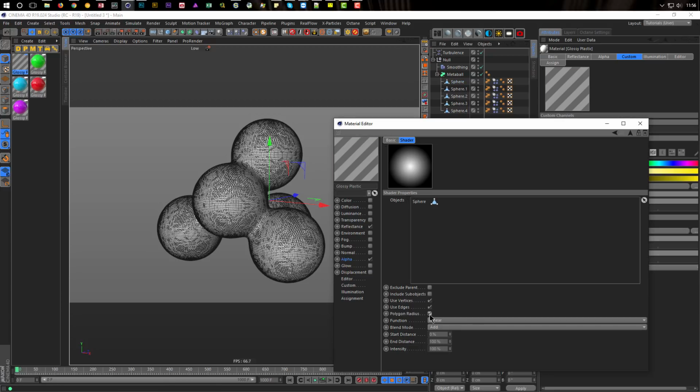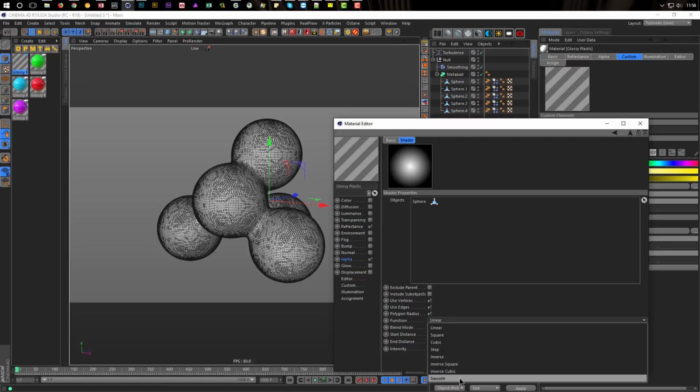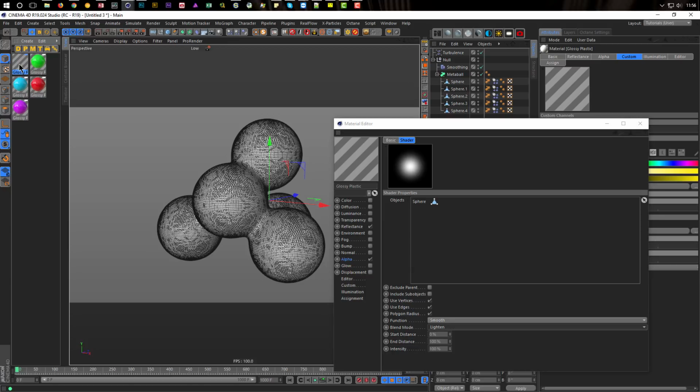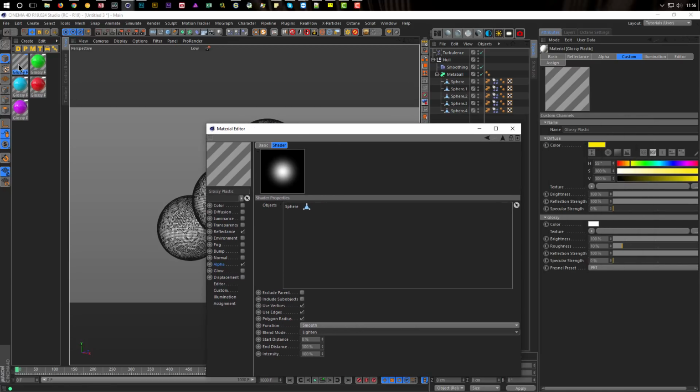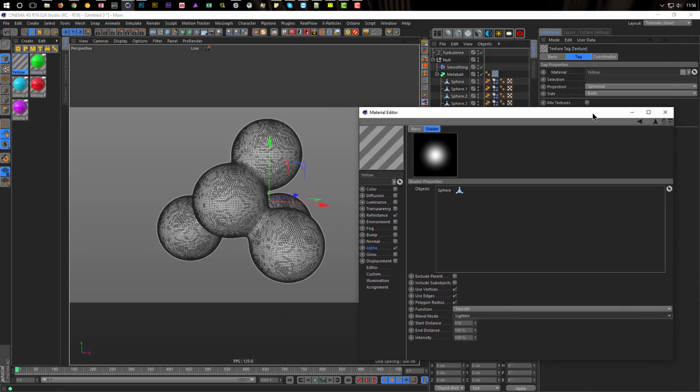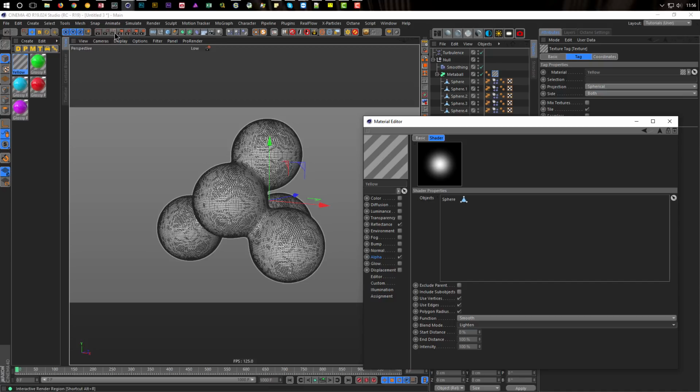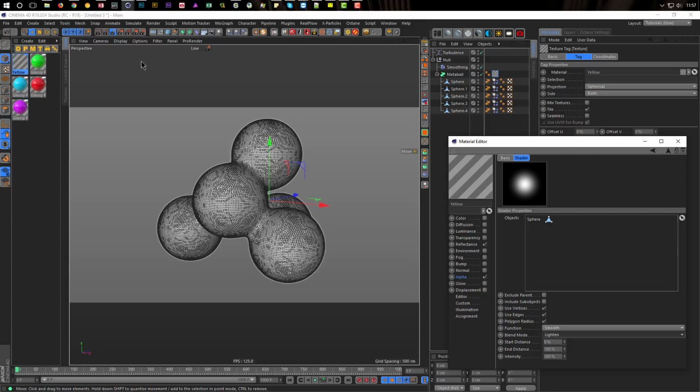I see, I want you vertical, everything. Here I go to smooth, I want the smooth transition. And I go to lighting, so I have this 100% should work. And now I take this one. Let's name it so, because now we don't see what color we have because of the alpha channel. So let's say this is the yellow one. Okay, and I put it on my metaball. And even now we should see where the yellow one is. Let's see if we see something. Where is my interactive render view here?